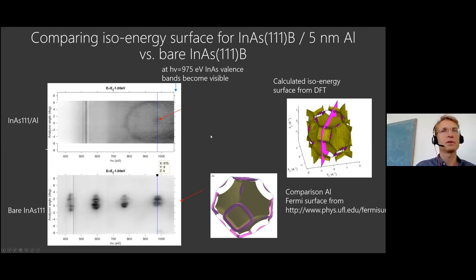An important point I want to bring up here is that because we have these bulk bands and they don't seem to overlap, if you just look at one Brillouin zone, as we typically do, typically we just look at one Brillouin zone of indium arsenide and see where the aluminum bands are. But here, when we go down to the valence band of indium arsenide, we can see the bands of the aluminum. And if we really want to map the full band structure of this hybrid 2-to-3 lattice plane ratio of indium arsenide aluminum, it's reversed in the Brillouin zone. You need three Brillouin zones of aluminum and two Brillouin zones of indium arsenide to see the full picture.